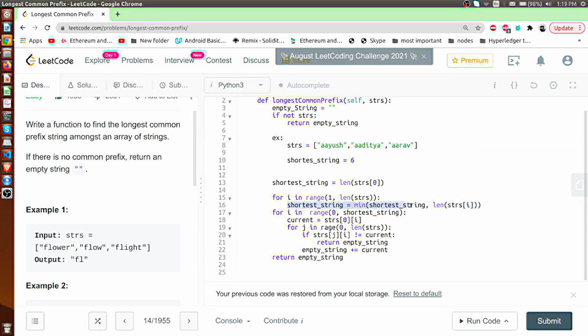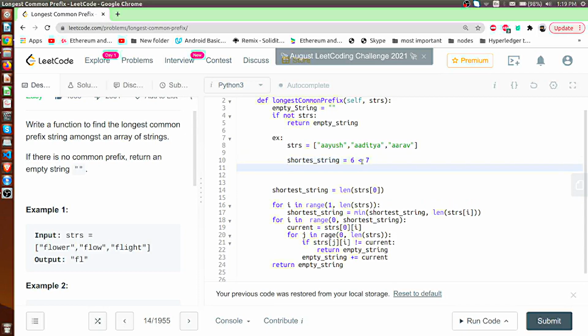Here you can see that minimum compares the two string values and finds the shortest. The length of Aditya is 7. So which is minimum, 6 or 7? Ayush is the shortest compared with Aditya.